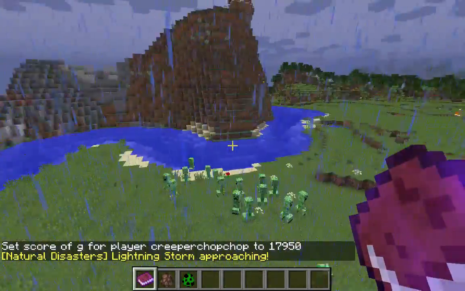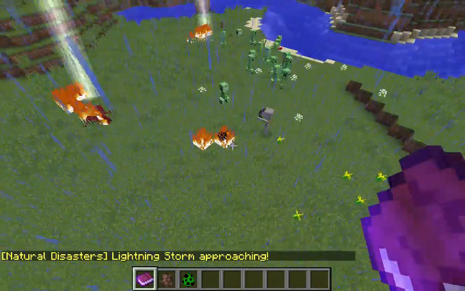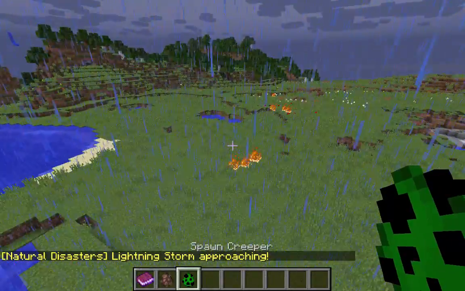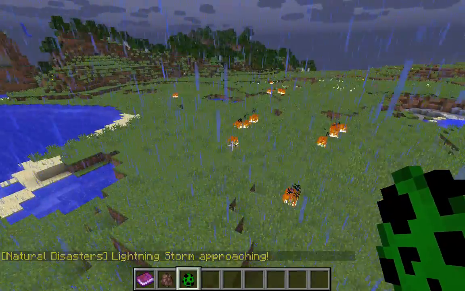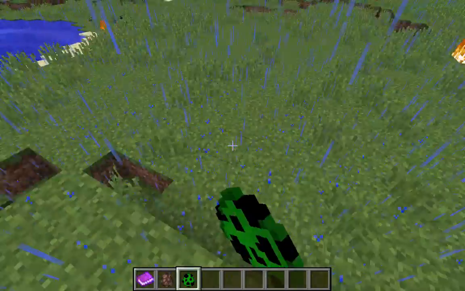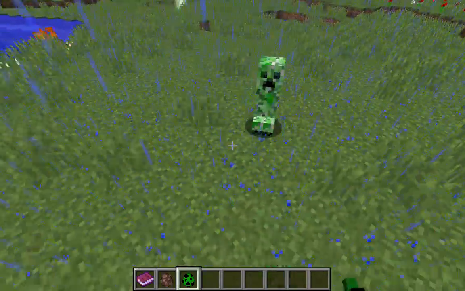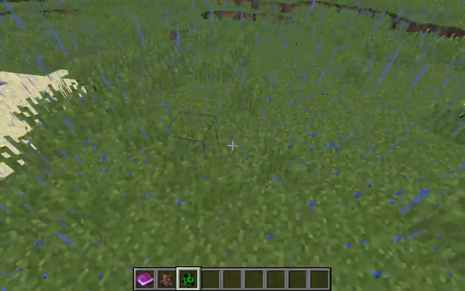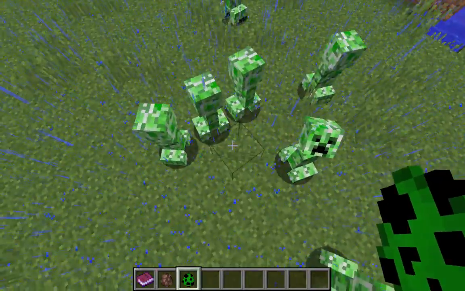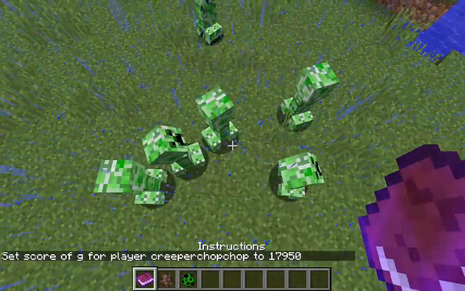So the next one is lightning. Nope. Bye. Stop it with the lightning storms. I'm done with lightning storms. I know there's more. What just happened? Spawning. Okay, there. We got more guys now. Okay, so let's use the next disaster.